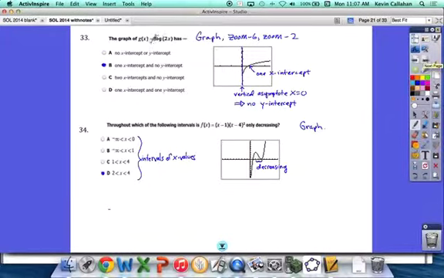This one is confusing because of the 2 there. In the end, it's not shifting the graph up, down, left, or right. We know the graph has an asymptote here. It has no y-intercept. It never touches the y-axis, and it clearly crosses the x-axis once. That's the answer. Increasing and decreasing: if you're going to graph it, look for the x values where the graph looks like it's going down. In this case, 2 to 4.